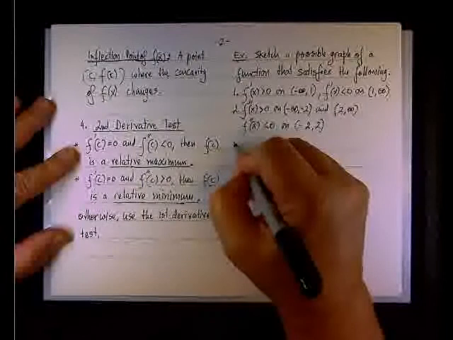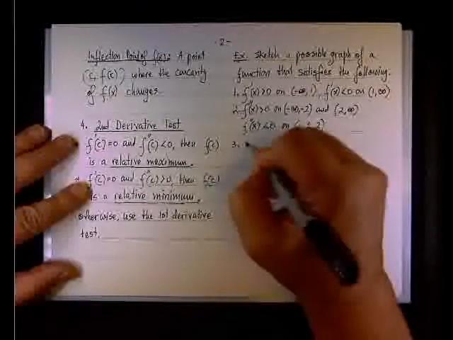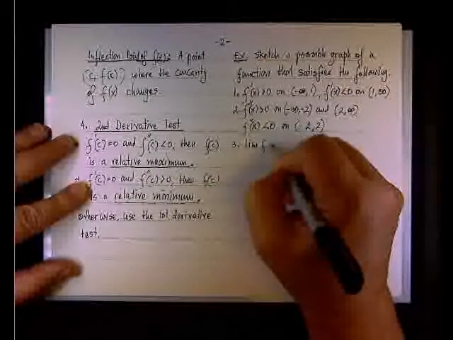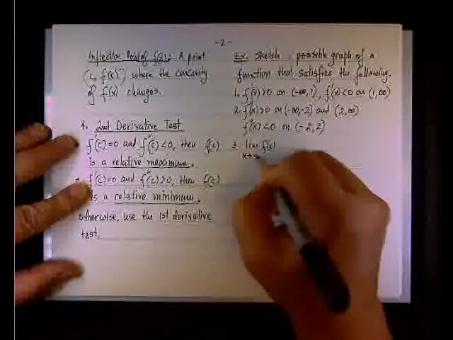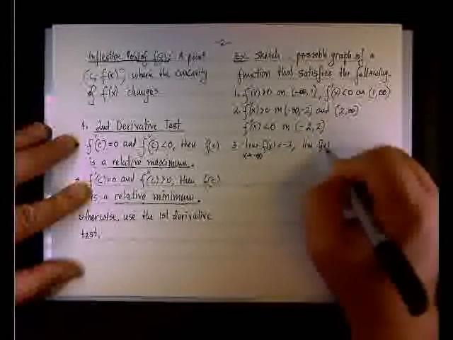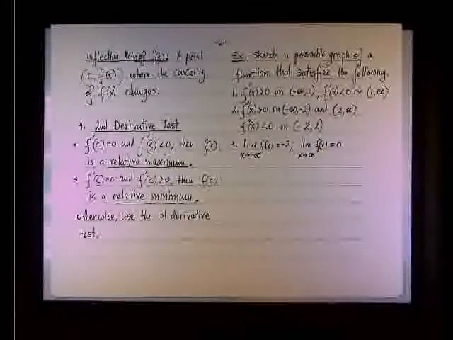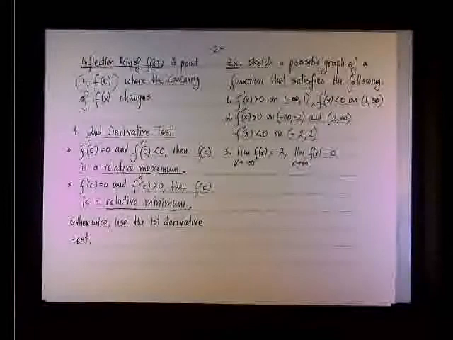The last set of conditions has to do with the limit at infinity. Okay? The limit of f of x when x goes to negative infinity is negative 2. The limit of f of x when x goes to positive infinity is 0. So we have a little bit of information about the first derivative, the second derivative, as well as the function itself. And let's give a little interpretation here.